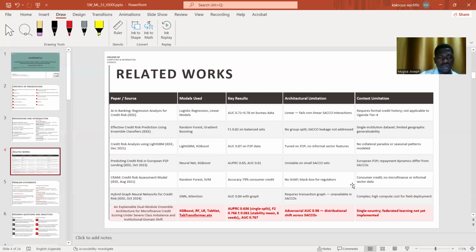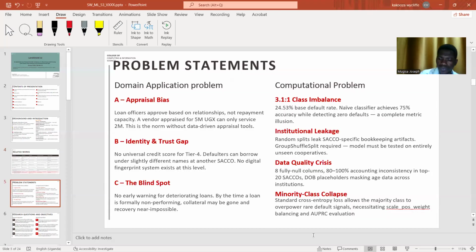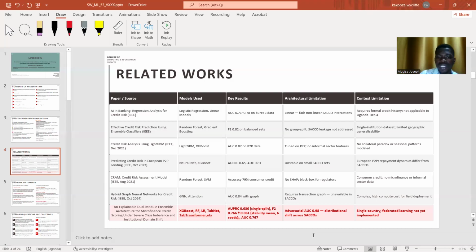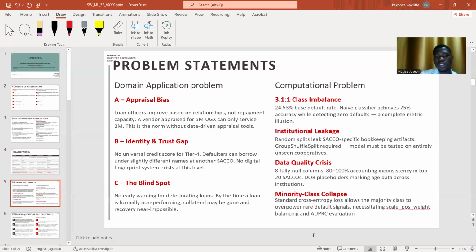Limited geographical generalization. For us, we studied 8 models, to list but a few, and then we selected the best model as per stability, whereby XGBoost managed to be the best model. Our main challenge is the distributional shift across circles, where data of different circles are different, giving challenges to our model to perform well on every given circle, because every circle that appears to it is new, but we handled that through group shuffle split, ensuring proper generalization. We also have a limitation of single country, so we have not yet implemented federated learning.